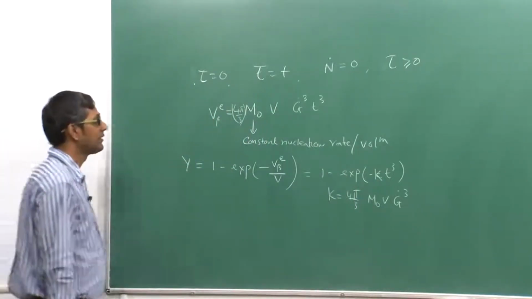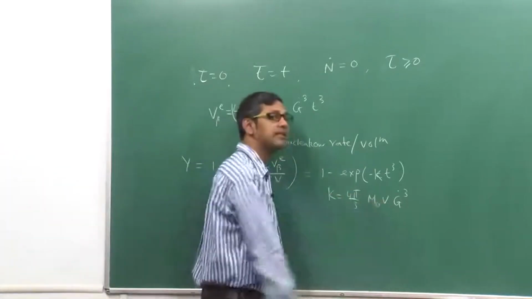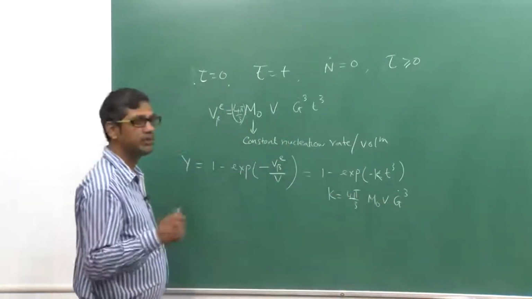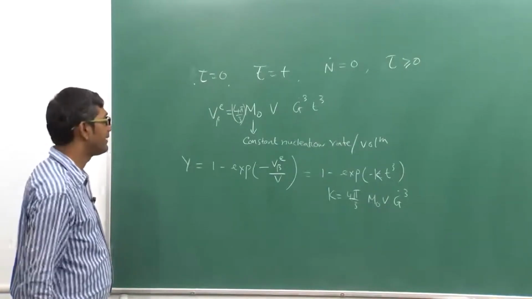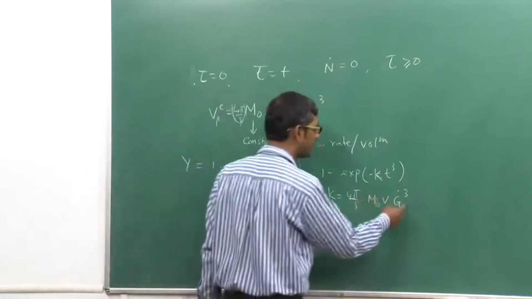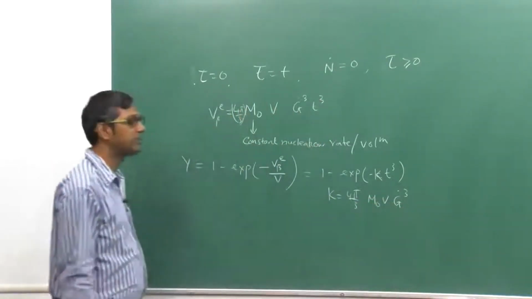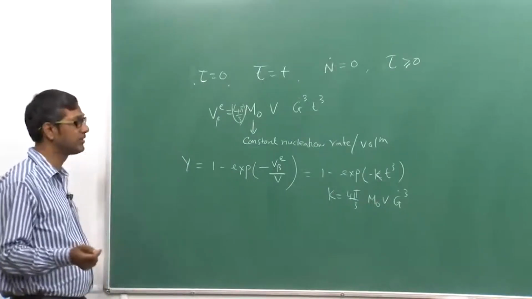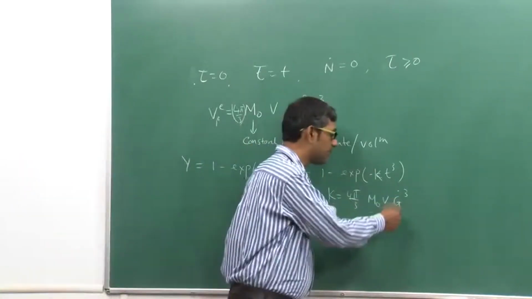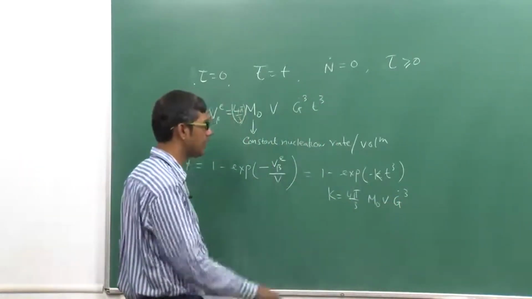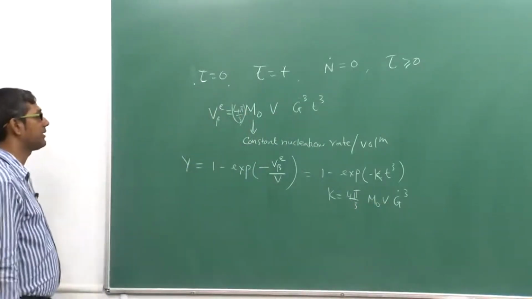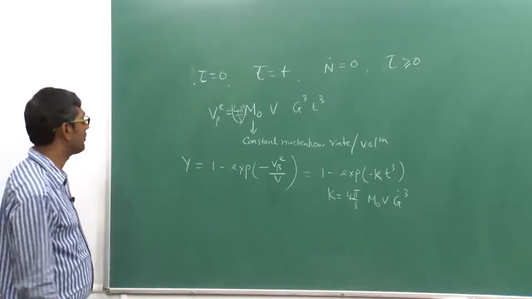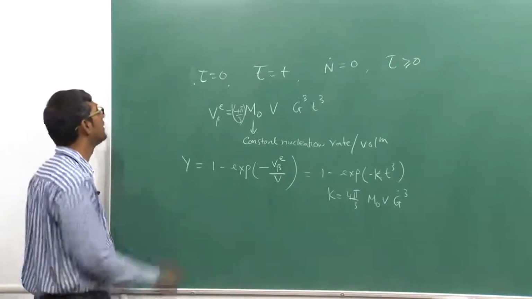Now obviously when you are talking about growth, it can be dependent on the transfer of molecules from the parent phase to the product phase, and that can be different for different types of transformations. If it is completely dependent on grain boundary diffusion, then this will change. If it is completely dependent on volume diffusion, it will change. Those are subtle issues which can be dealt with separately, but fundamentally this is how things happen. So this is how one can apply these things.